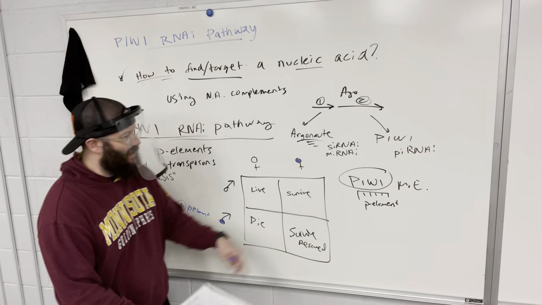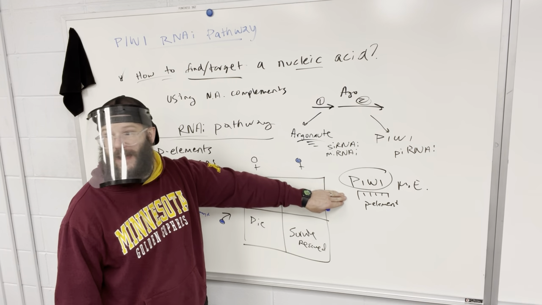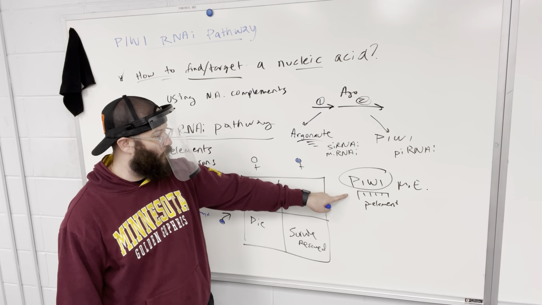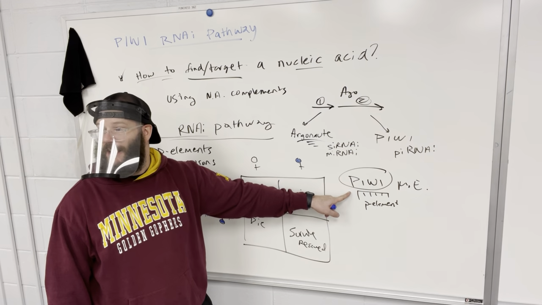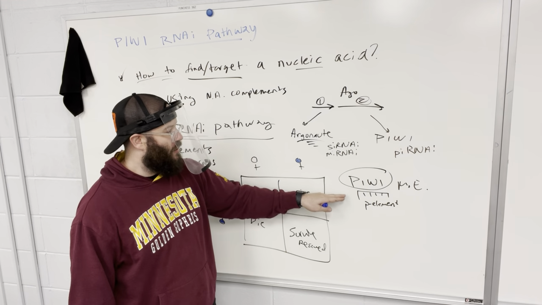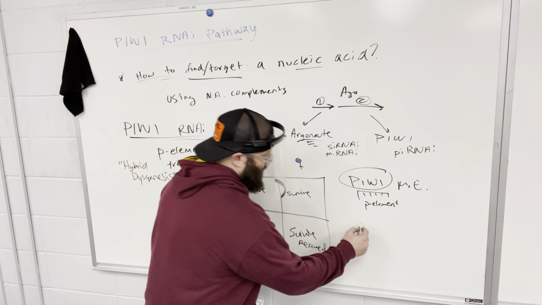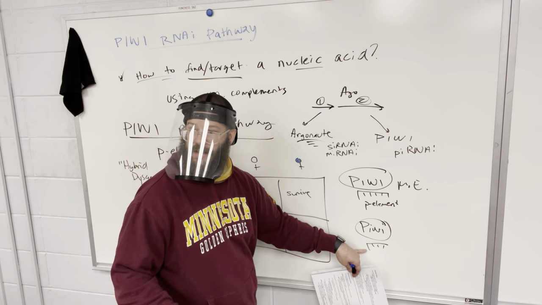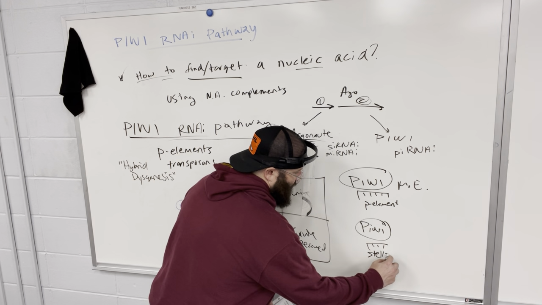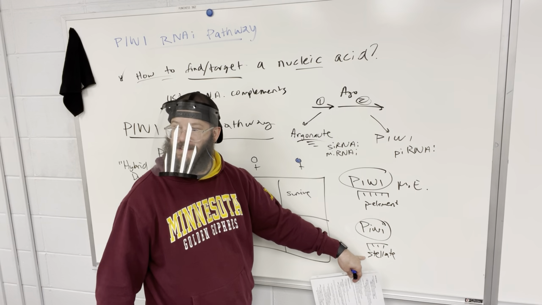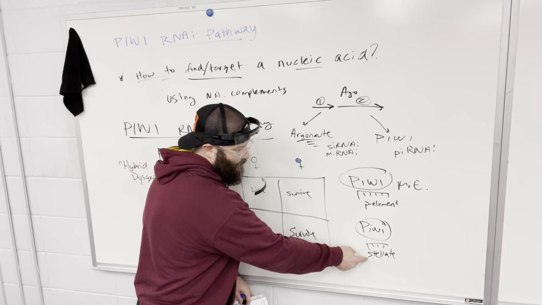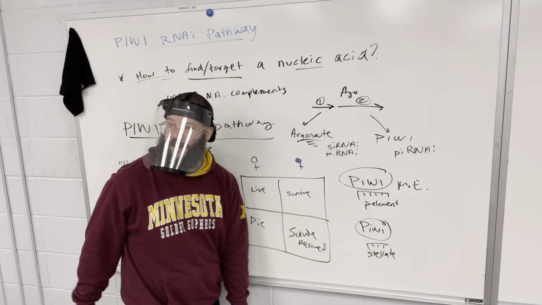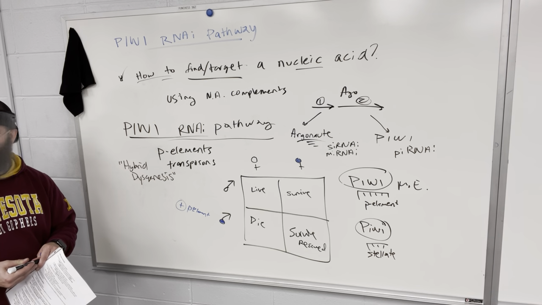So the PIWI pathway is an RNA suppression pathway. It's an RNAi knockdown pathway, but it can knock down multiple targets depending on what targeting beacon you load into it. In the case of the crystallization protein, the complex would look a little bit different. It would be PIWI protein, but the targeting RNA would be a little section of the stellate gene, and now what it's knocking down is that problematic gene. In this case, what it's knocking down is the problematic transposon. Does that make sense?